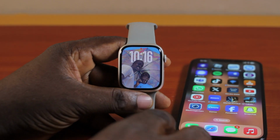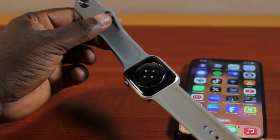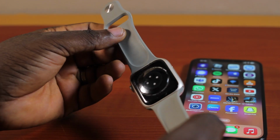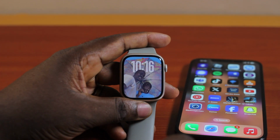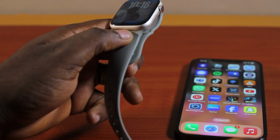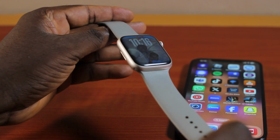Do you want to take off the band of your Apple Watch? Let's say you have an Apple Watch and you would love to take off the band, but you don't know how to do this. Yet, you don't want to damage or spoil your Apple Watch just because you want to take off the band. Then this video is going to show you how to take off the band of an Apple Watch. So this works on all Apple Watches.